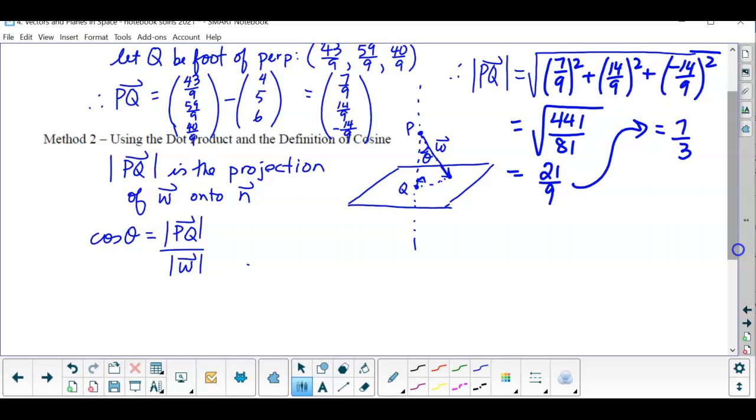Problem is, we don't know what the angle in between is, right? But remember, with dot product, or scalar product, or whatever you want to call it, there's a relationship with theta. So what vectors do we know? We have the normal and the vector W. We can find any point on the plane, and we can find vector W. So think about if I did the normal dot product with W, definition of dot product. Sorry.